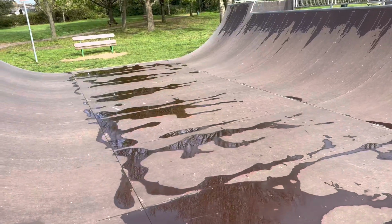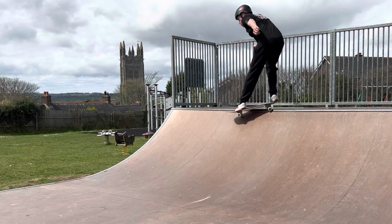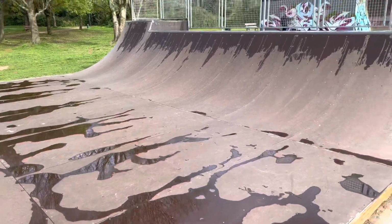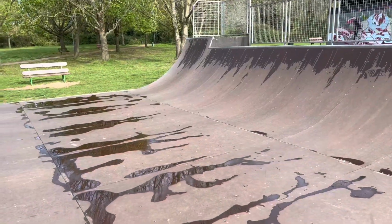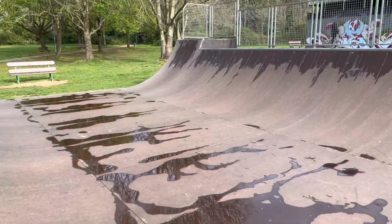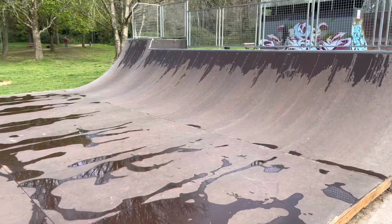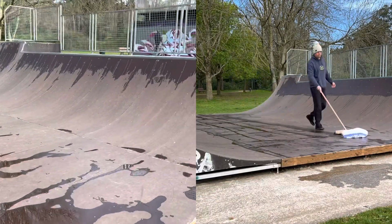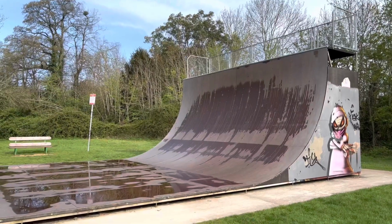Now, one thing I do find about this material, as it's the same material at my local mini ramp in Truro, is that it attracts the moisture. And it's fair to say I've never been to Taunton Skate Park when it's been completely dry. Today the sun is out, it's been dry all night, and yet we have got wet on the ramps. So whenever I'm taking a trip out here, I always pack a squeegee and a towel just to ensure that a session can commence. So this is the Vert ramp.